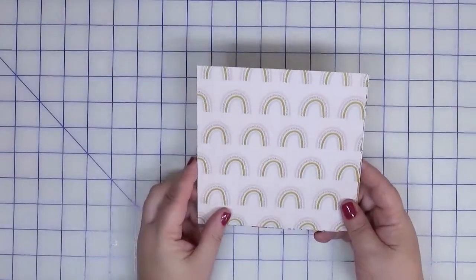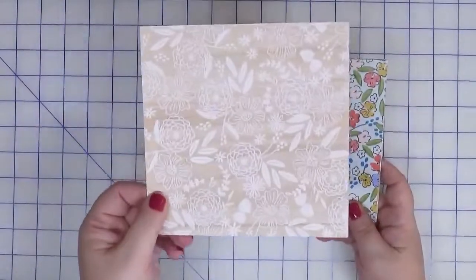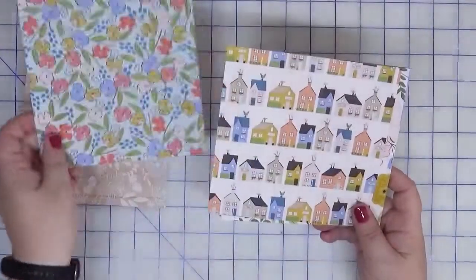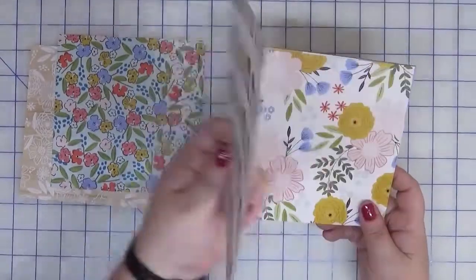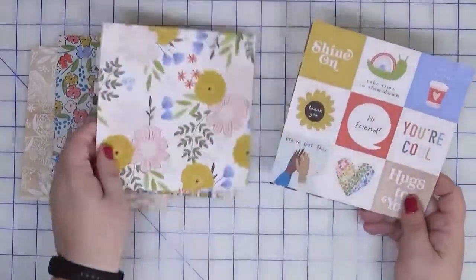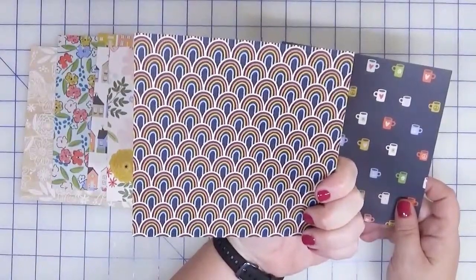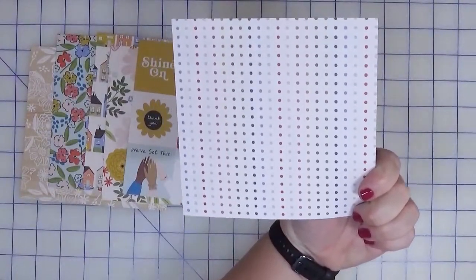For the papers — these are a quarter of a 12x12 sheet. We got the rainbow and then there's a floral on a wood green, a kind of retro floral, and then the gingham houses which she's known for, and then a green leaf, and then a larger floral on a yellow plaid. There are also 2x2 cut-aparts — she's known for these, which make great sentiments on cards — and then a rainbow scallop, coffee mugs, and a rainbow stripe dot.